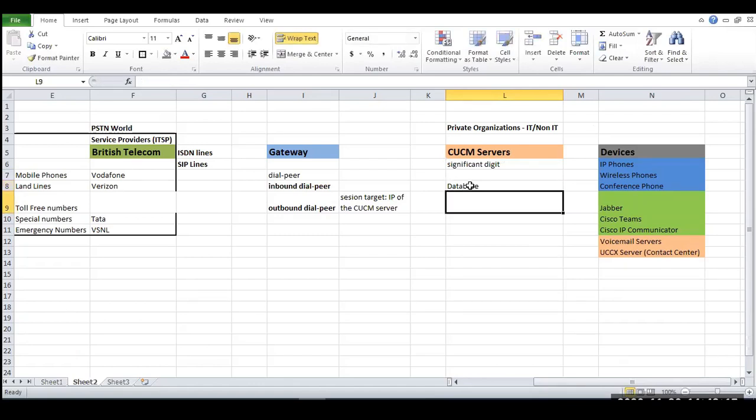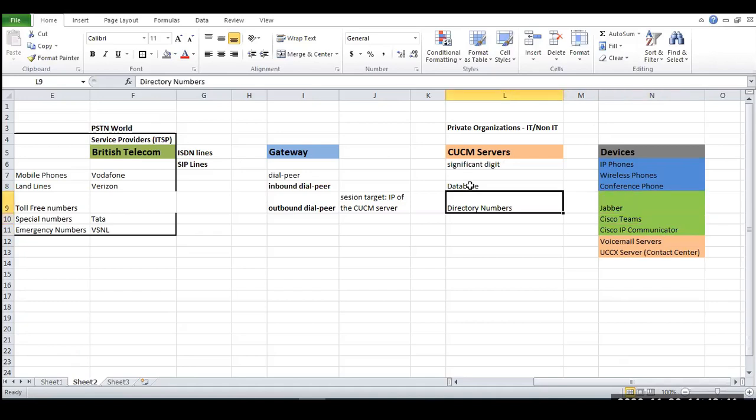Dialing has dial patterns, for example, directory numbers. These directory numbers are assigned on IP phones, wireless phones, or any of the end devices. Or these directory numbers can be pointed to voicemail servers.